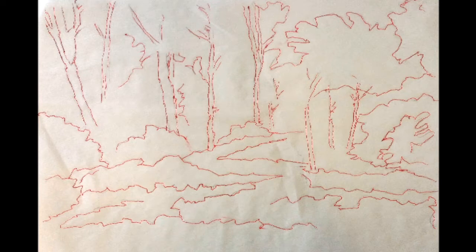And I'm going to use that as my guiding sketch now. So if you've spent time sketching what you've seen here, you may want to change it a little bit. Basically, all that stuff in the middle, I'm allowing myself to put in a pathway so your eye can go back into the painting. You always want to make a good composition, particularly landscapes, that you can move the eye into the painting, get people from the front foreground into the middle ground to the background, and make it sort of interesting and maybe mysterious back there.